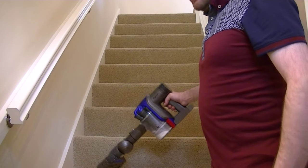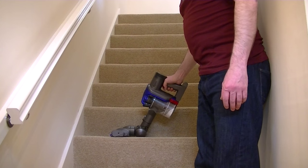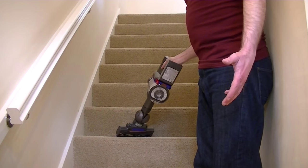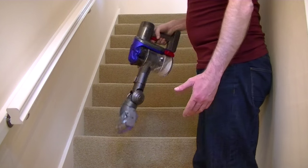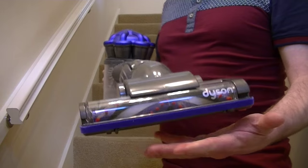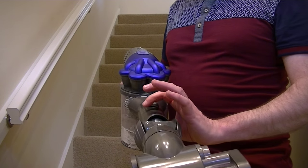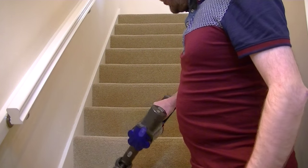It has been carefully designed — I'm sure this is no accident by the Dyson designers. The actual head is about the same width as a standard stair, so you can clean your stairs in this motion. Then flip over and do the other side, or clean the stairs like this. For stair cleaning, it's very convenient and easy to use. Having the brush rotating on the stairs does help deal with the more deep-down dirt that a suction cleaner may leave behind. When you've done the main part of the stair, you can remove the power nozzle, attach the crevice tool, and do all the nooks and crannies up the sides.